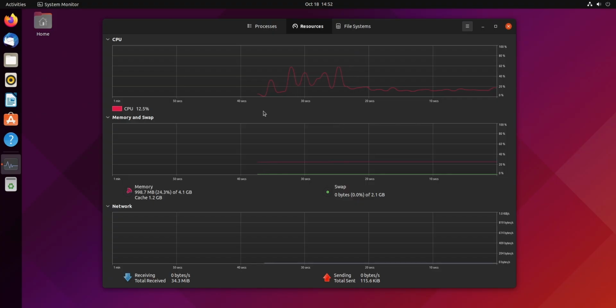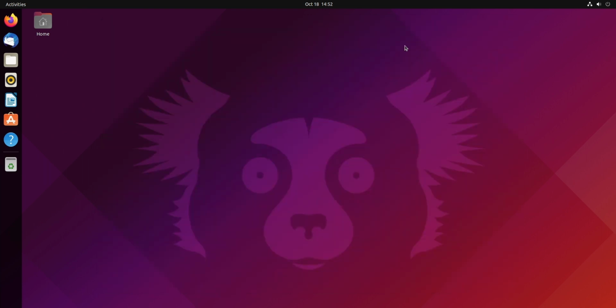I gotta say the performance is getting better, because GNOME 3 used to use more resources than that just idling, at least for me, and that was including on Ubuntu. So looks like they've made some improvements in the last few years. That's nice. CPU usage, I've only got 1 core dedicated to this, and it's not even breaking a sweat sitting there. So it looks like the system is doing pretty good. Not using any swap.